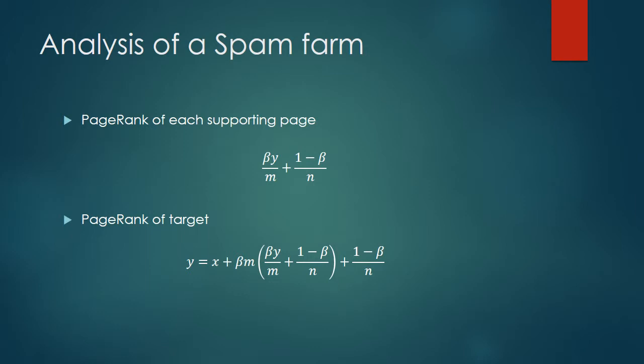Plus a probability beta times n, because that's how many pages we've created, that it shows up from one of our supporting pages. Plus, of course, the probability that somebody randomly appears on the target itself. Is this clear? Three terms: it comes from the accessible pages, from one of the supporting pages, or it appears randomly. So once the crawler comes to my page and I keep mirroring back and forth into my farm, is there a way I can go? No. So that's how we are modeling it.